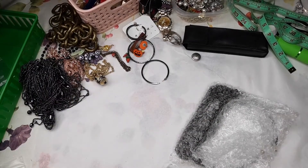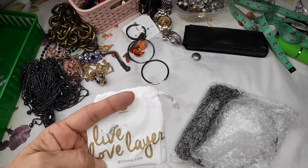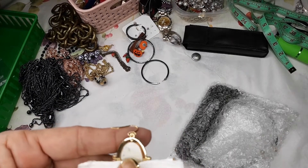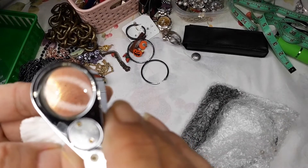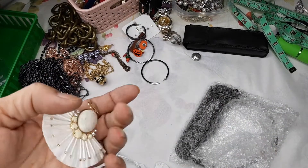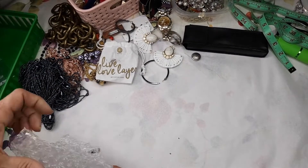We've got two more items out of this five pound box. Oh wow — these are dirty, pretty but dirty. I don't know if they are Gorjana or not, we'll have to look them up. This is a paper finding and that is a plastic stone, no markings on the back. Actually there is a small tiny marking — it's got a spade on it. They look like Kate Spade so I will definitely do some research. They are dirty and a little smashed up, so I will take a peek and see if these are Kate Spade.